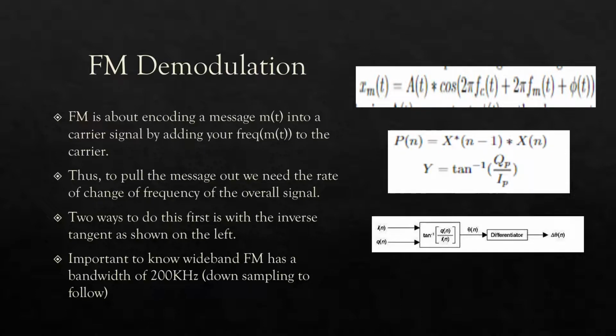So the algorithm here, it's a little hard to read. I copy and pasted these from the paper I wrote, but essentially there's two methods we can do. The naive method is to just take the complex conjugate of a sample and multiply it by the next sample. This is like taking the difference, and then you take the inverse tangent of that, and that recovers the angle of our frequency. And then after you have that angle, you just differentiate, which basically means subtract it from the last angle. How much did it change?